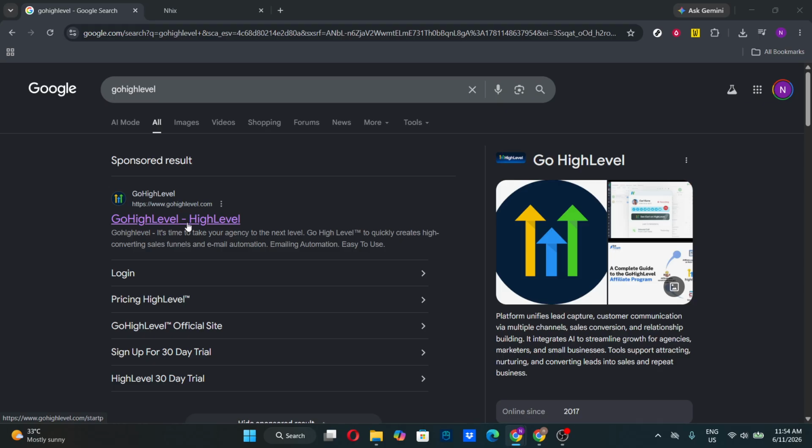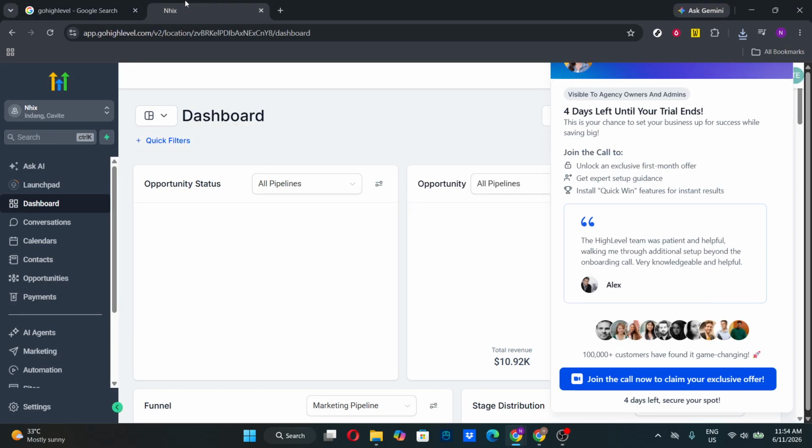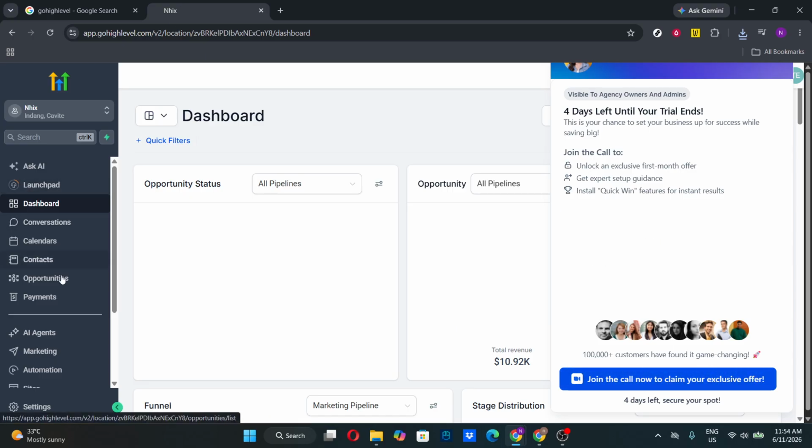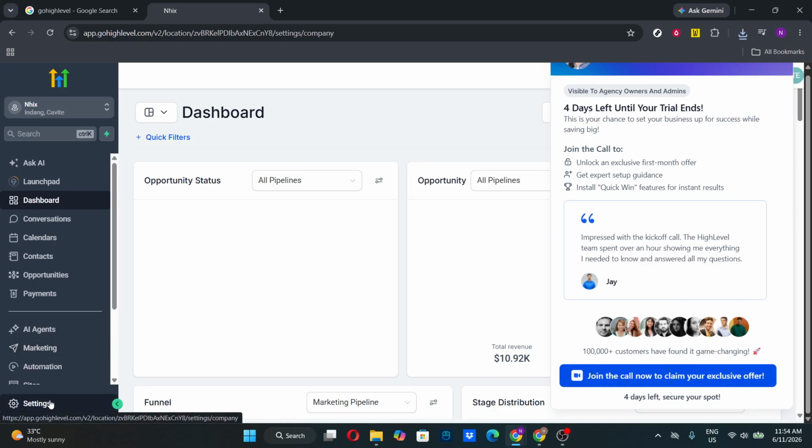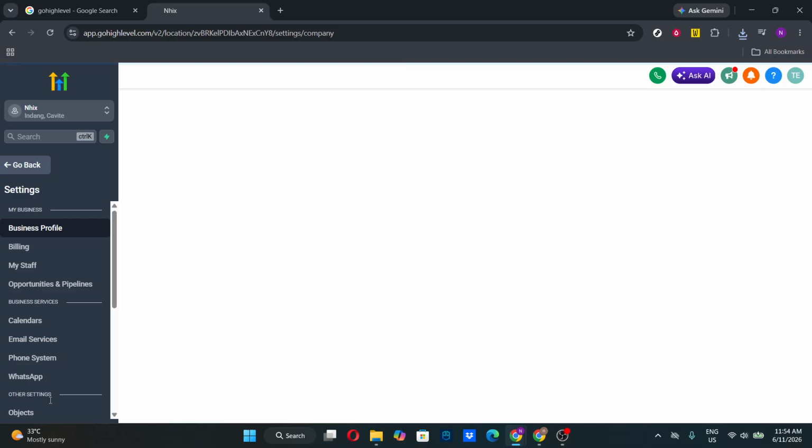Once you're in Gohighlevel, look over to the left-hand side panel. This is where you'll find the main navigation menu for the platform. If your menu is collapsed, you may need to expand it so you can clearly see all of the available options. From that left side menu, click on Settings. This will take you to the area where you can manage account preferences, connected tools, and other configuration options. If you're ever unsure where integrations are located, Settings is usually the first place to check.